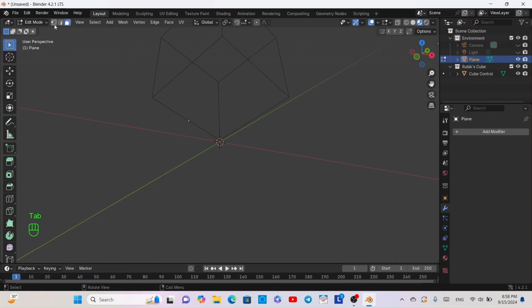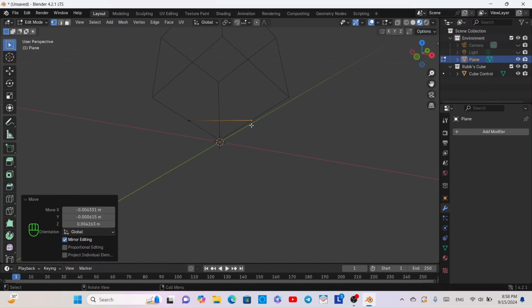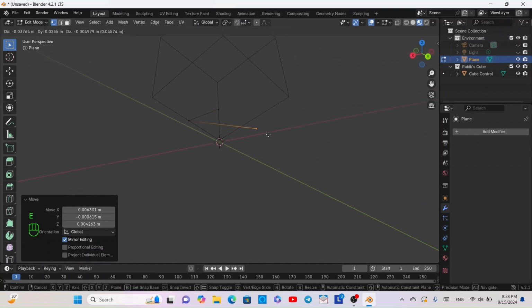and then go to vertex select mode, and then click here at select. Click and drag to select this vertex, and then extrude it like this maybe, and then press G B, and once you see the square over the vertex, left click once, and then move until you see this triangle, which is the midpoint of the edge, and then left click. Rotate your view and do the same thing one more time, like this, G B.